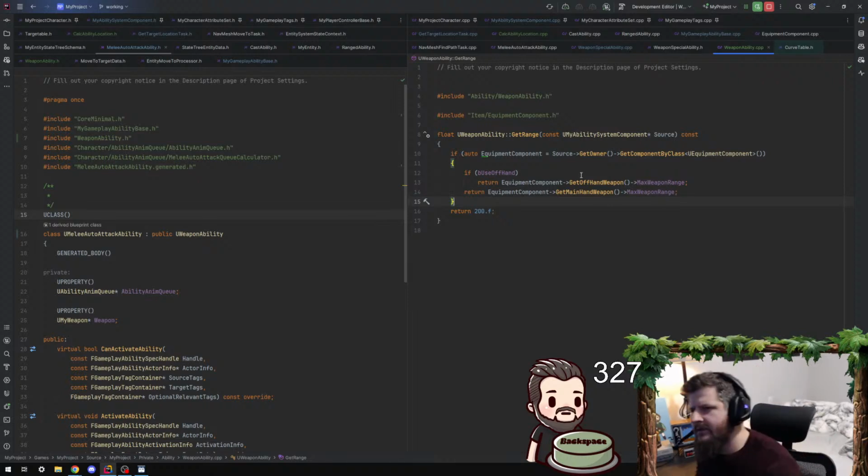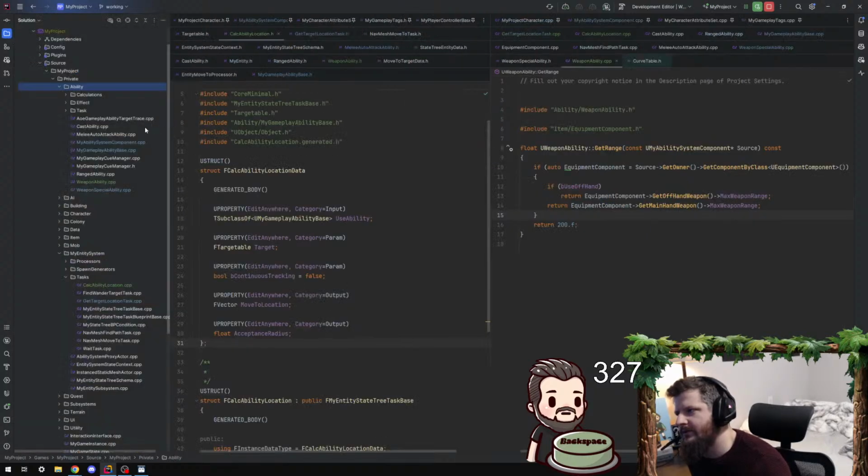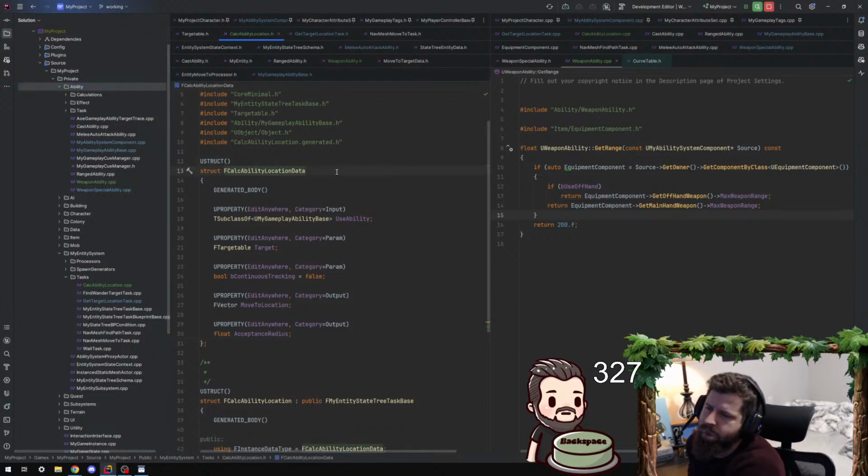Okay, so is this in a good enough state to test? I still need to set up an ability chooser task. So I suppose I need to work on that as well before this will even work. And I guess an entity is going to need a set of abilities that it has.